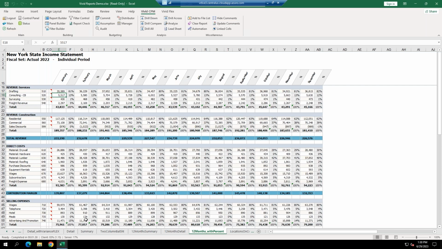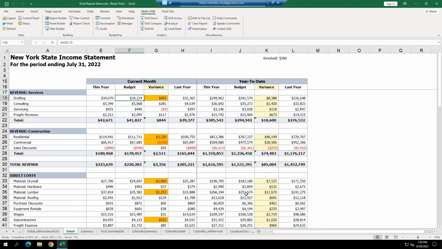Now let's go into this tab. Here, let's go back to here. I did not touch or do anything on this spreadsheet. I'm simply going to click refresh and look what happens. See how this number changed and my initials now show up here. So that's where I was getting back to Vivid being low maintenance. You make the change once and it rolls down to all of your reports immediately.